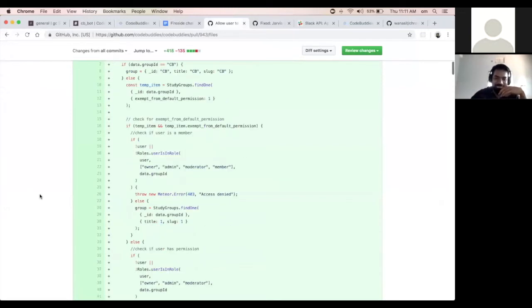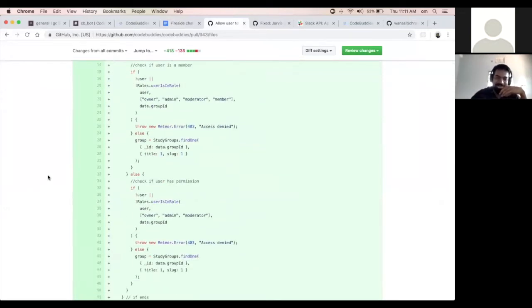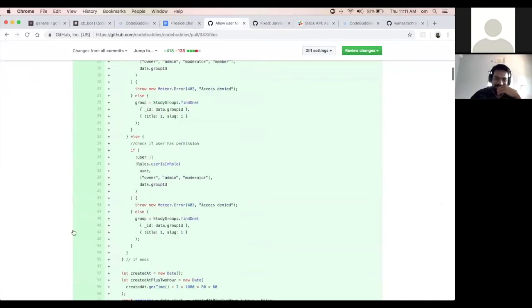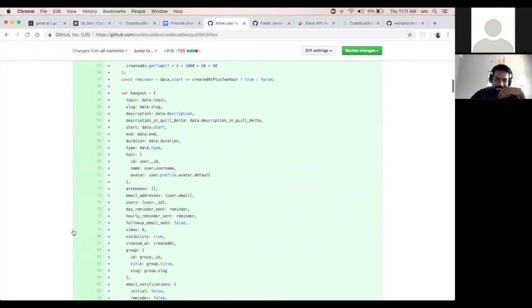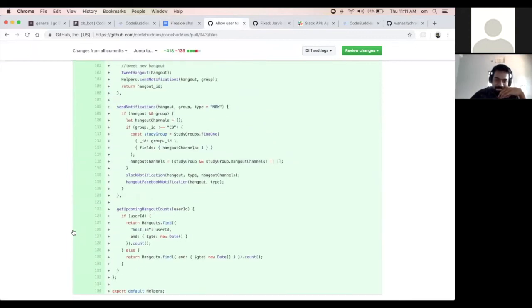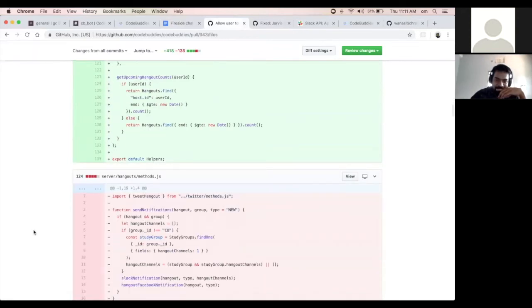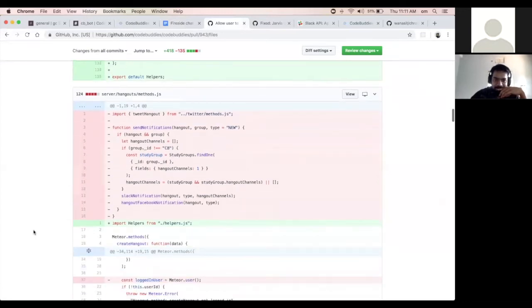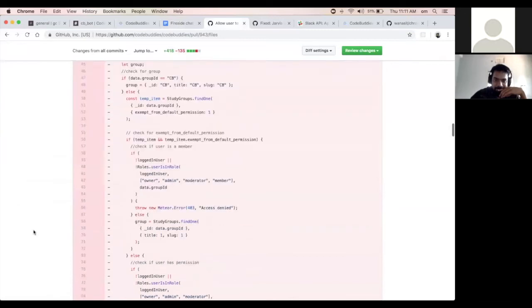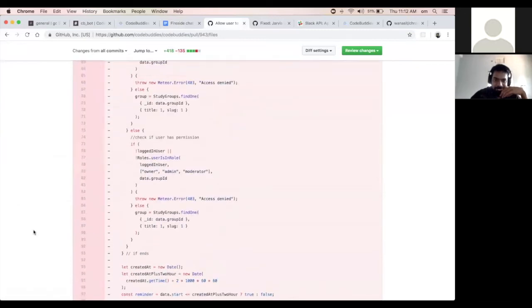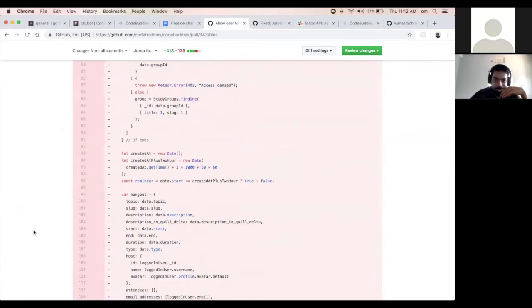Maybe I will refactor it more. And so you just moved all of this code into its own helpers file.